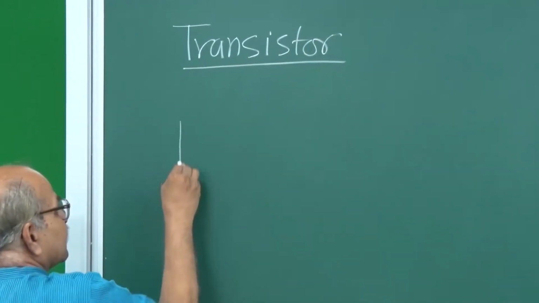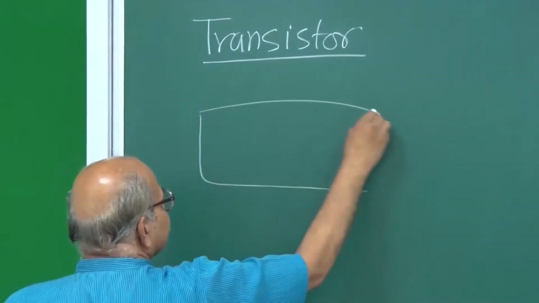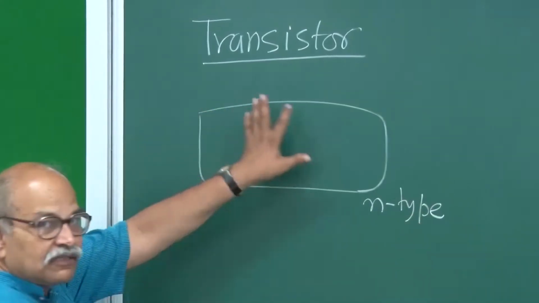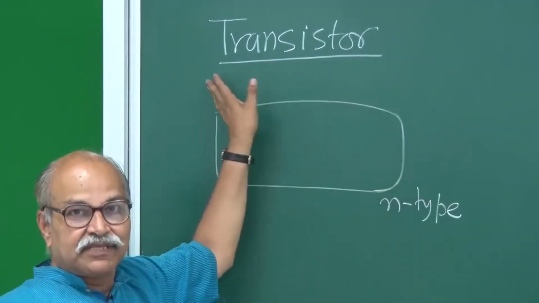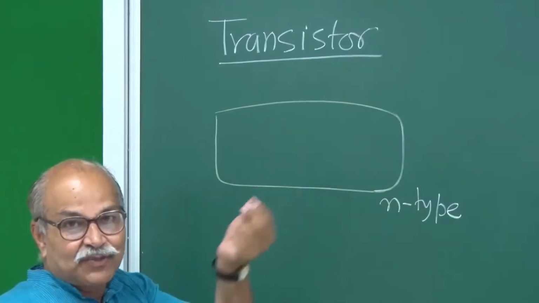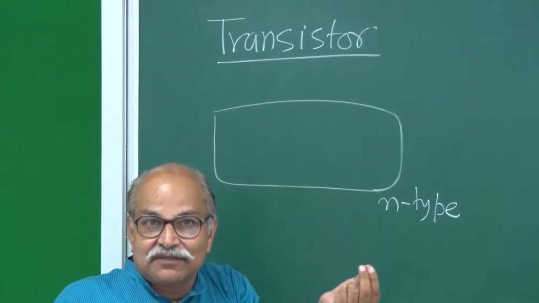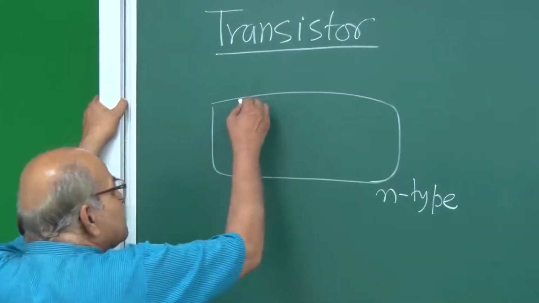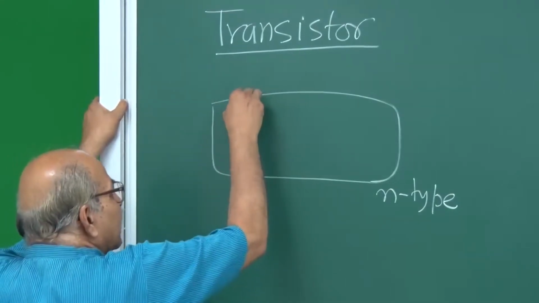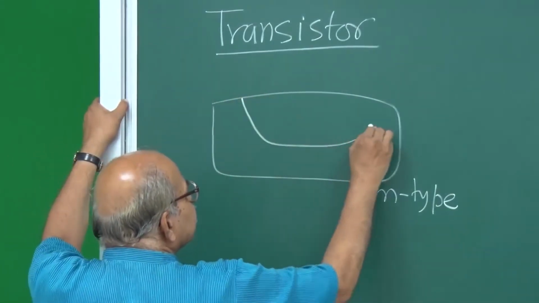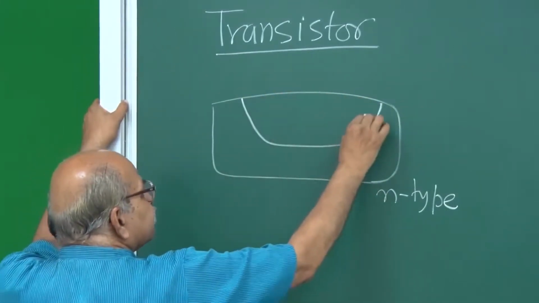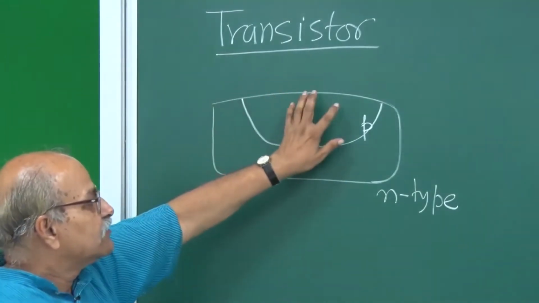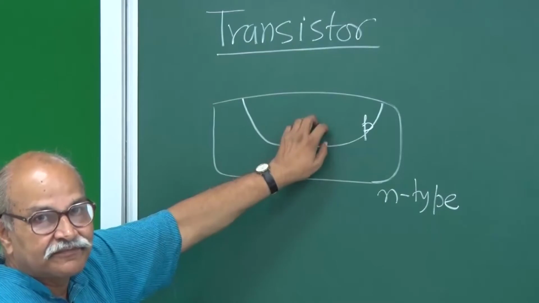So you start with, let us say, n-type material. Suppose this is n-type semiconductor. This whole wafer is n-type semiconductor. In the picture it may look very large, but the actual thing may be a few hundred microns, less than a millimeter. And then you diffuse, say, p-type from top and make it p-type like this. So p-type impurities are diffused from here, so this becomes p-type. You get a p-n junction.